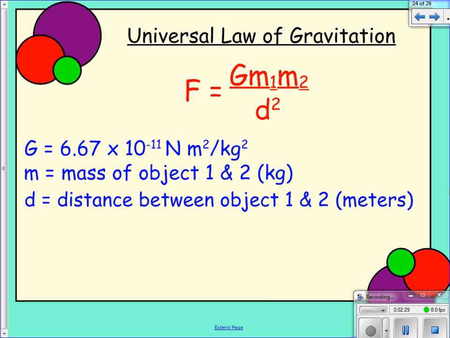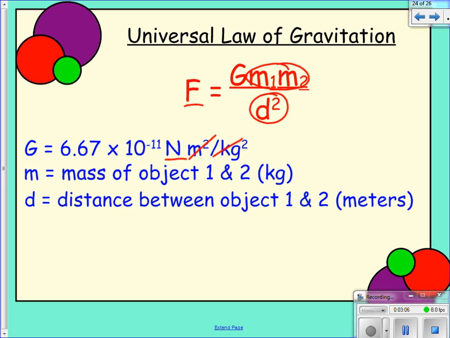So we can calculate force by taking, first of all, capital G. Please note this is a capital G, not a lowercase g. So when you're using this equation, this g is not 10. Instead, it has the value of 6.67 times 10 to the negative 11 newton meters squared over kilograms squared. It has those funky units because the meters squared will cancel out with the distance squared, and the kilograms squared will cancel out when you multiply your masses together. So essentially the only thing left is newtons, and that's what force is measured in.